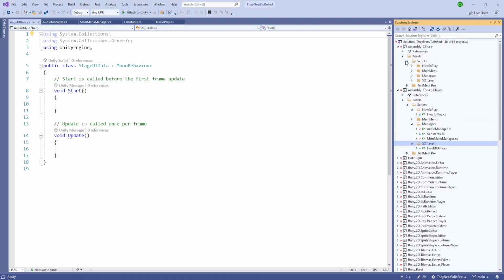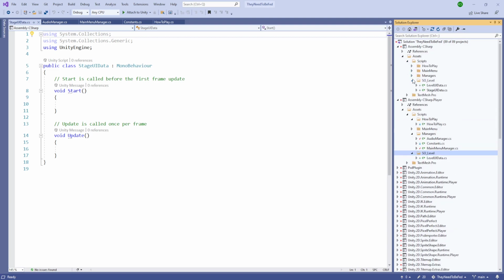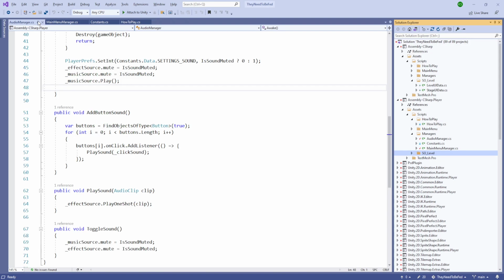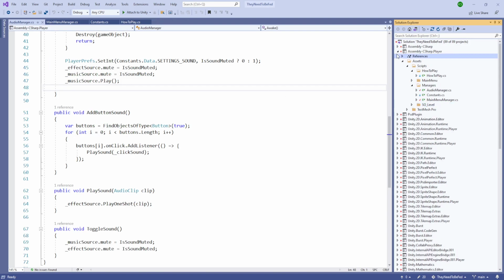C sharp asset scripts. So many problems.